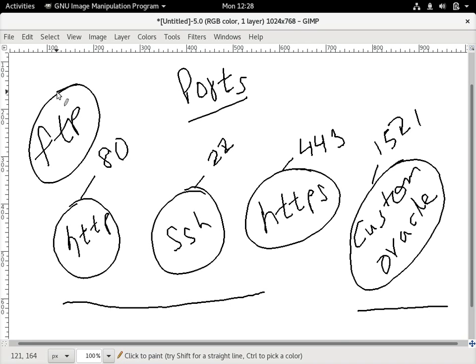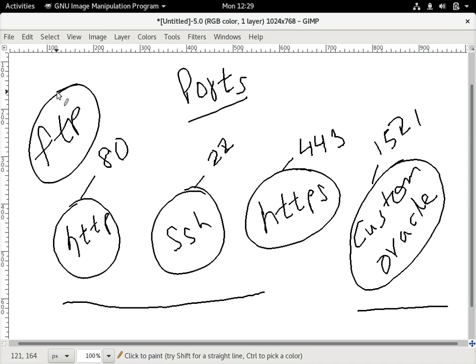So for example, we are aware of a database called Oracle, and for the Oracle database we have something called a listener which listens on a specific port. So if you have to connect to an Oracle database, you will need a host name or the IP address, then the port number, and based on that you can try to connect to the database with username, password and SID. That's a different point.